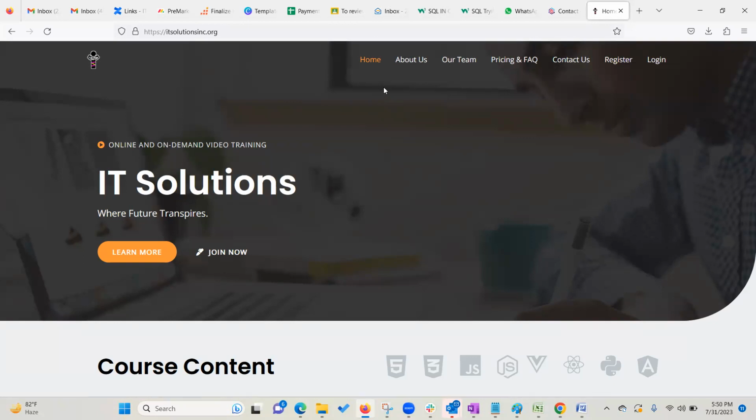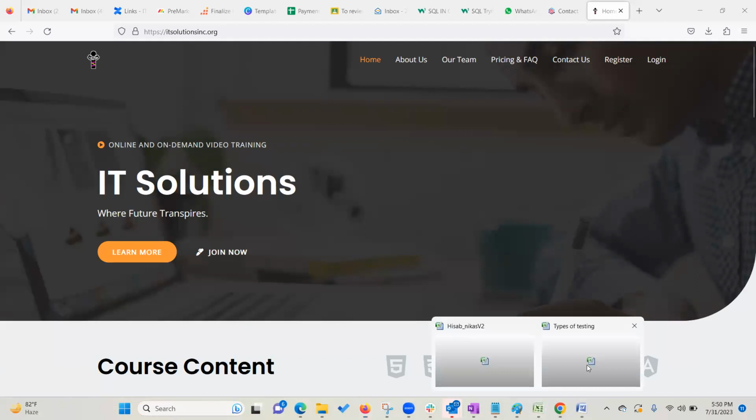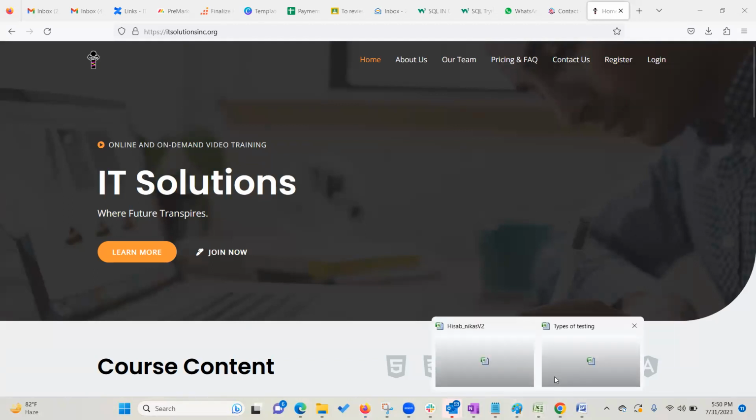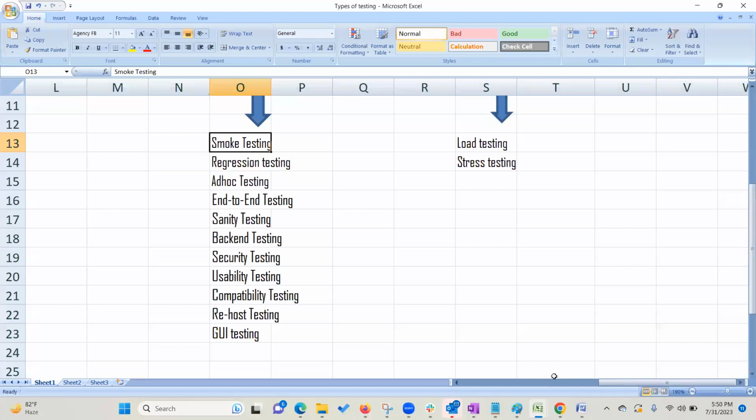Once that is done, your smoke test is complete. Now you can go ahead and start your further testing. So that's a very important one, smoke testing. It's also known as build validation testing, and that is the very first testing you perform on that application, ensuring that the application is working fine.